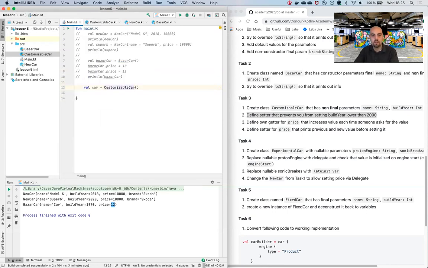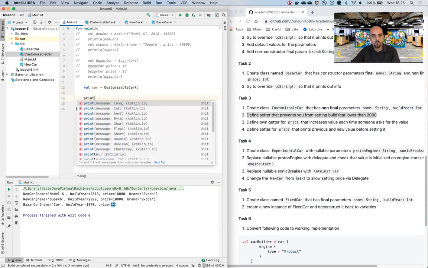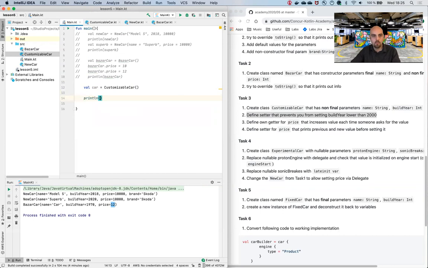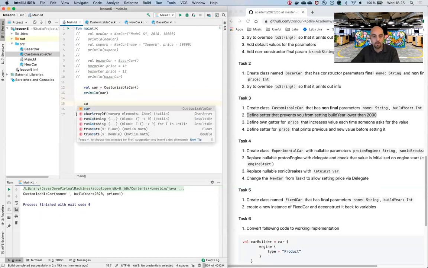But I believe that once I provide the code to you, it might be easier to follow what was really separated in each try rather than go through the video second by second and back and see where the thing changed so much. So first, I'm going to print the car with our default setup so that we see what's already there. And then I'm going to try to set the build year to something different.